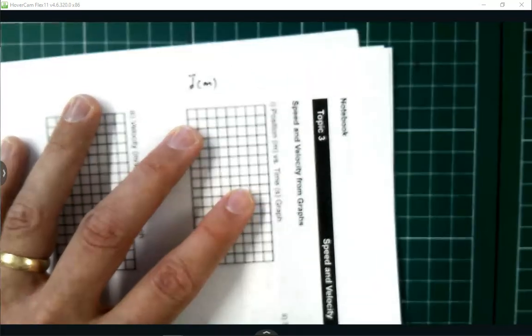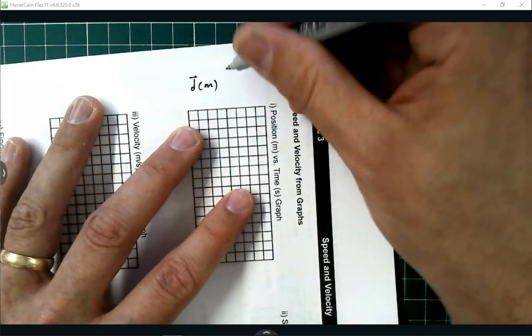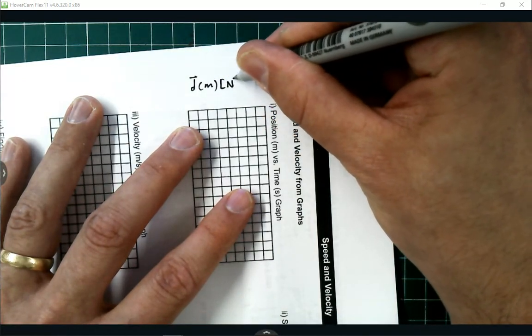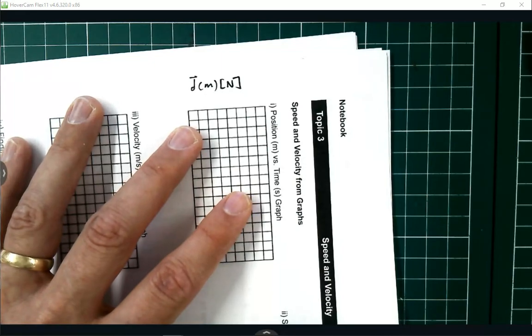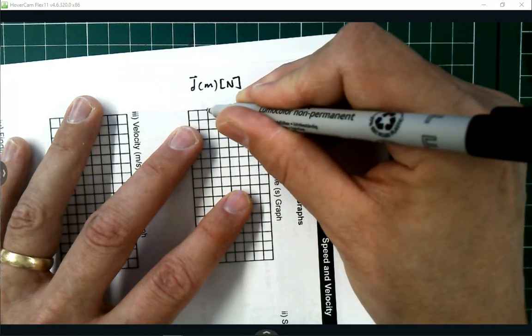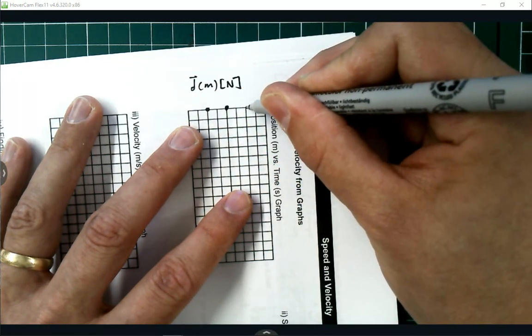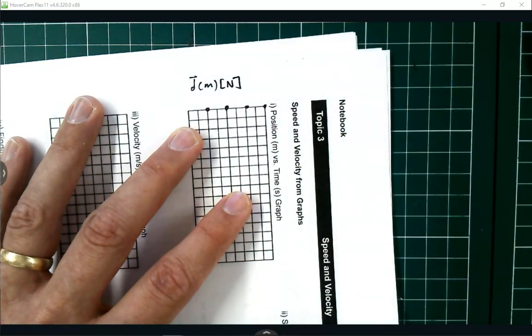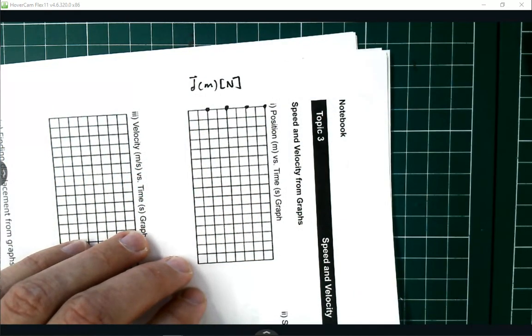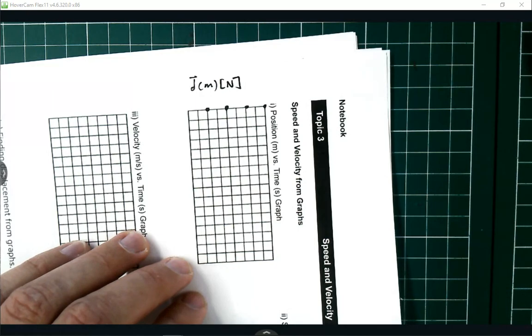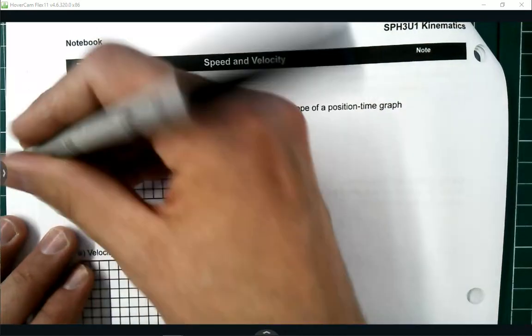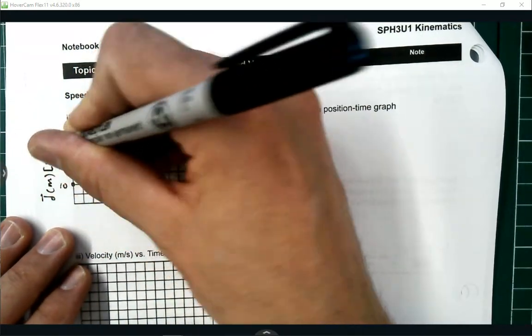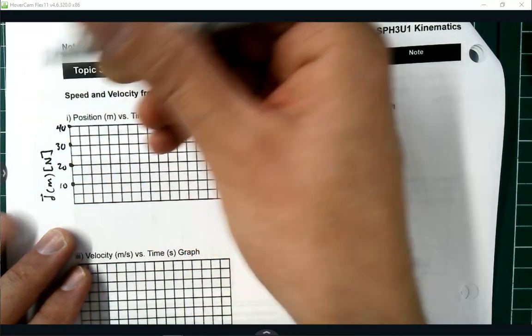And really, if this was a formal graph, we would use the full word position and we would capitalize it. I'm just using symbols. Just for argument's sake, let's make north be positive. Now, when we do add in these numbers, we're going to add them every 2 squares, like this. Okay, so I'm going to rotate that back again. And that vertical axis is going to be, at those points, 10, 20, 30, and 40.